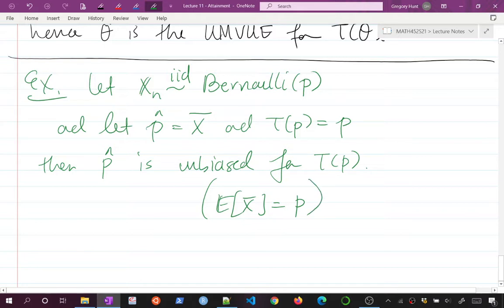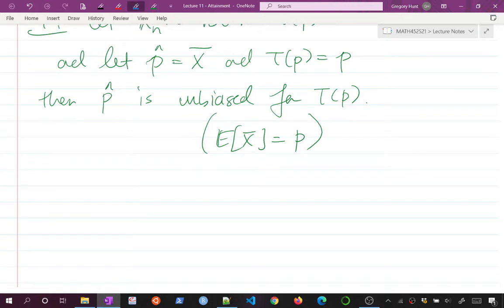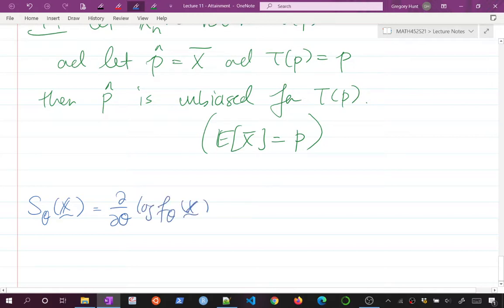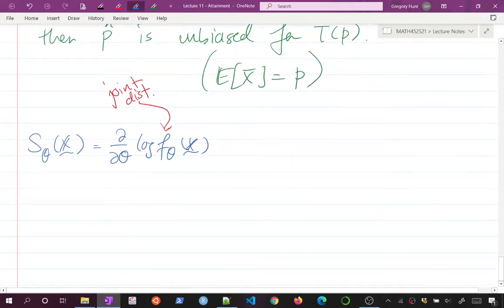Is this the UMVUE? I don't think we've done this one before. So let's do it. What do we need to do? We've got to form the score function, right? And so the score is a random variable. It depends on our data. But it's what? The derivative with respect to theta of log f theta of x, right? And so this f theta here, which I abuse the notation sometimes, is our joint distribution. Okay? And so first, let's figure out what f theta is. Take its log, take a derivative of it. All right, so not too bad, right? So f theta of x is the joint, which is the product of the marginals.